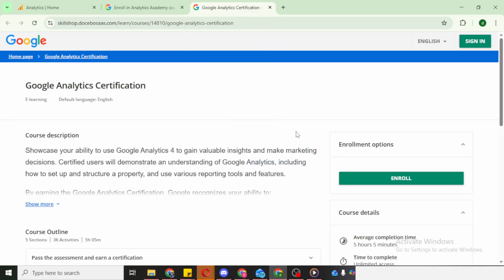Successfully complete your enrollment and, upon completion of the course, you will be certified. That means finishing all required lessons and passing the final assessment. When you're done, you'll receive confirmation of your certification. You can usually download a certificate or a badge to share on your resume and professional profiles.